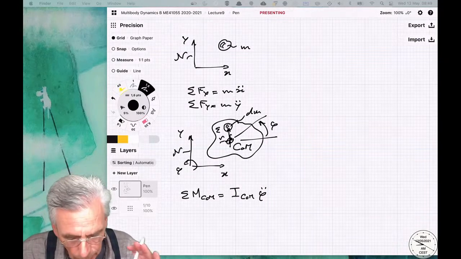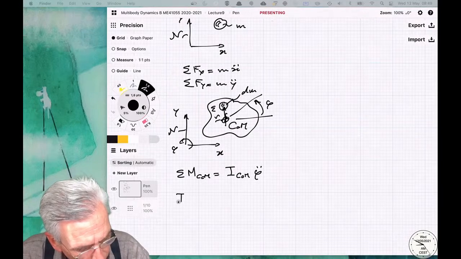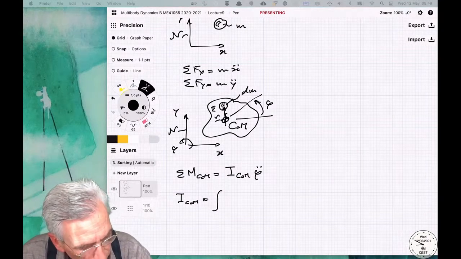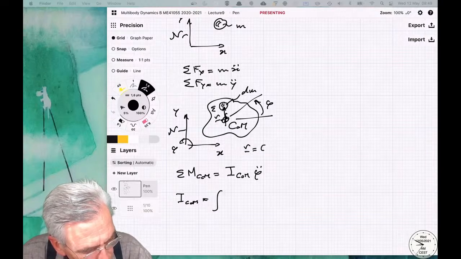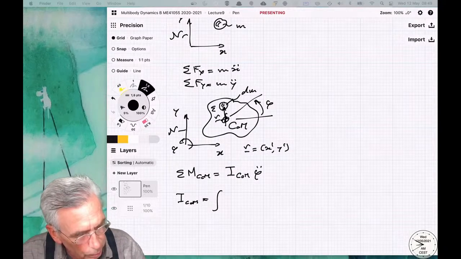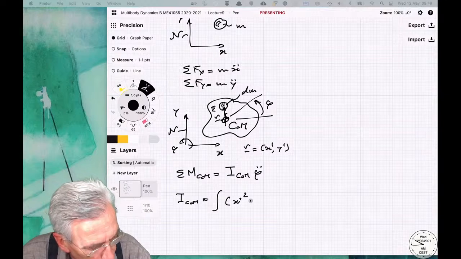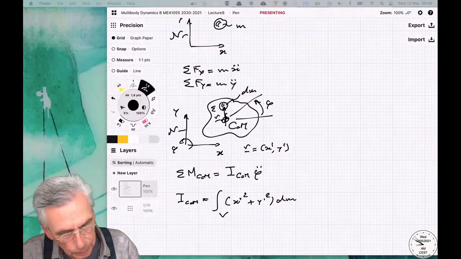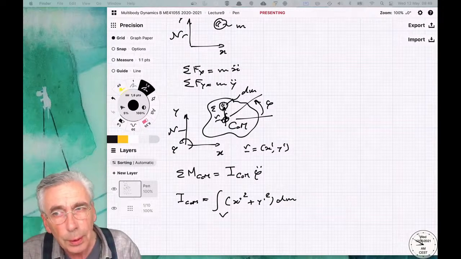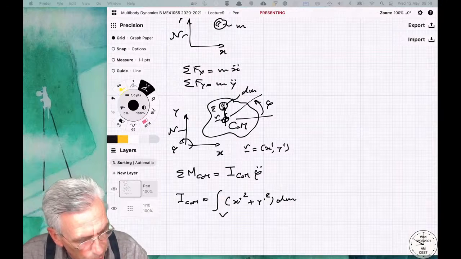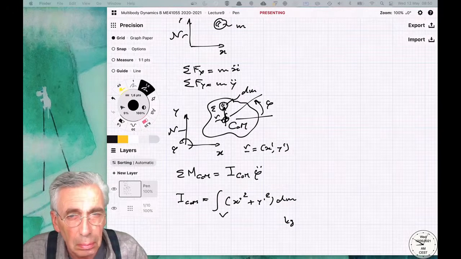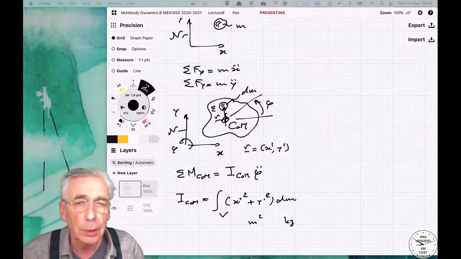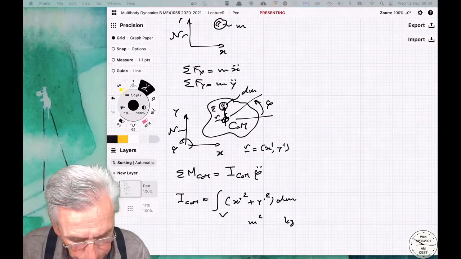Now, of course, you all work with that, and the definition for this mass moment of inertia, we already know, is an integral over a distance squared, right? So that's this distance r, and r is some x prime, y prime, the distance relative to the center of mass. So that's x prime squared plus y prime squared, the distance of this mass, times this piece of mass dm, and then we just integrate over the volume. And that was the mass moment of inertia. Now, what are the units? This is kilogram, d is unitless, x is a distance and squared, so that is distance squared. So it's something with kilograms and distance squared.